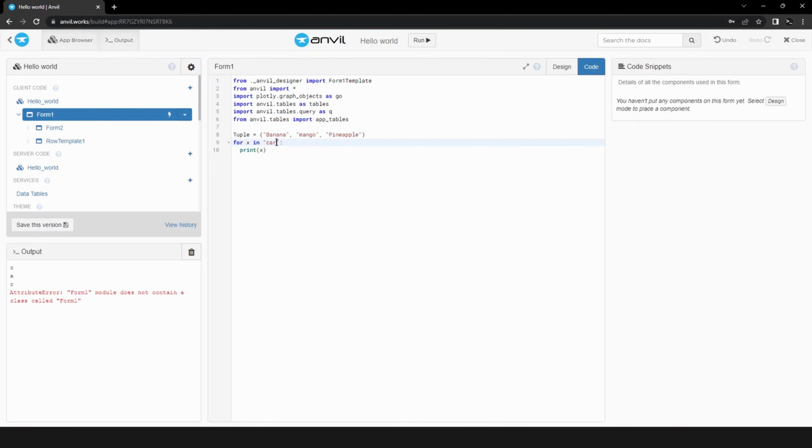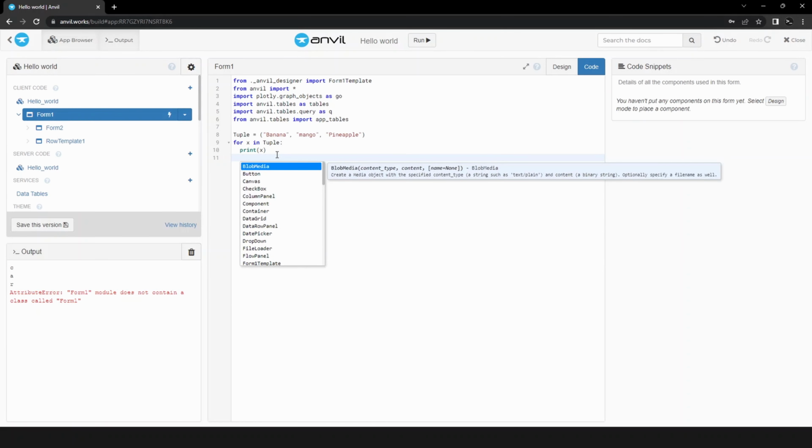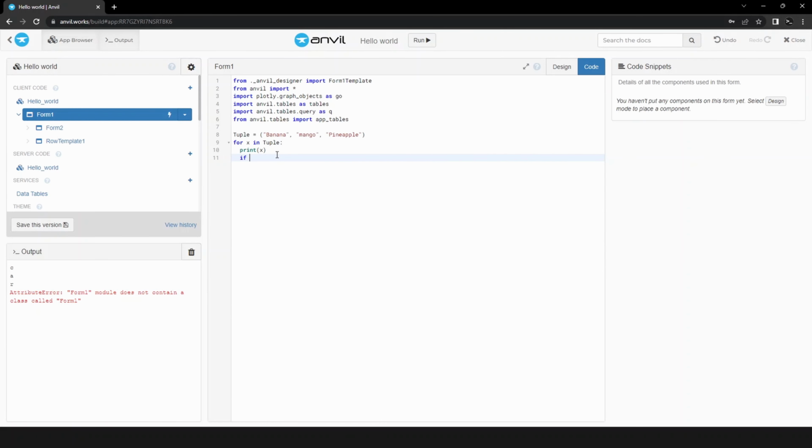So now, if I do for x in tuple, print x, and an if statement, if x equals mango, break.